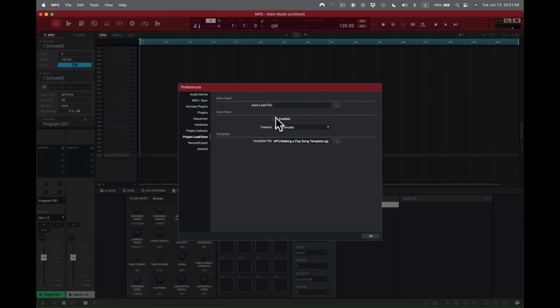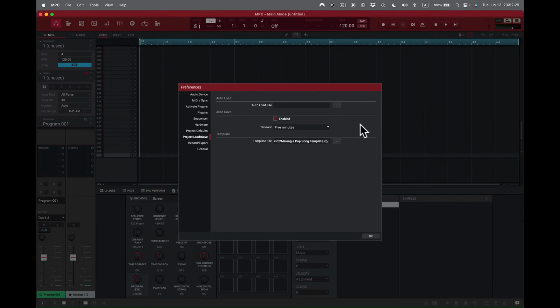Auto save is good too. I can go auto save. I select this right here. I'm going to auto save. I can do 5 minutes. I can do 1 minute, 2 minutes, 5 minutes, 10 minutes. Just depends on what you select here. But I tend to auto save all the time myself because I've been doing it for years. But for a beginner, you should probably auto save at least every 5 or 2 minutes just to get started with. And sometimes it'll stop you. What you're doing, it'll stop you. Now, wait a minute. It's going to start to save your stuff, which nothing's wrong with it, I believe.